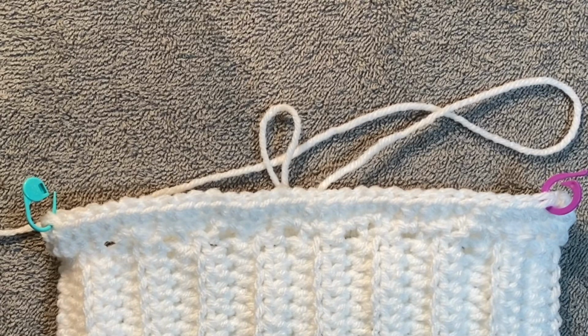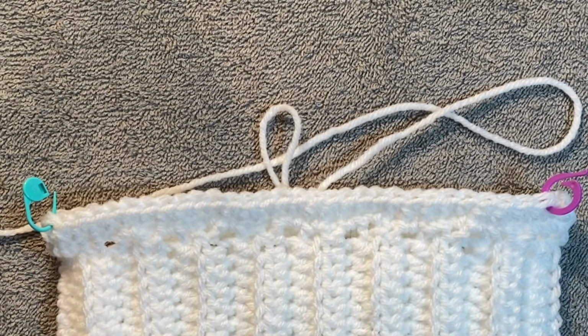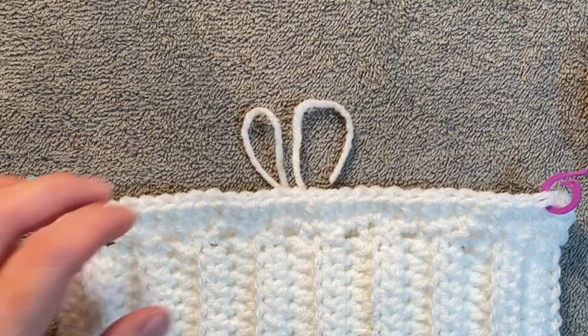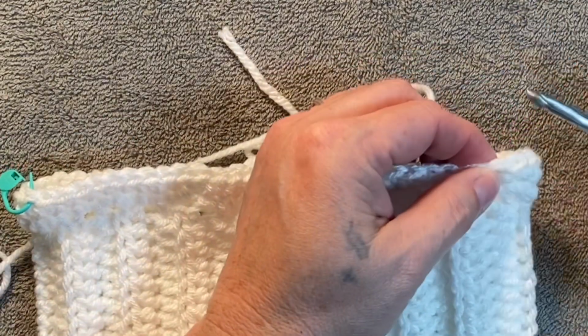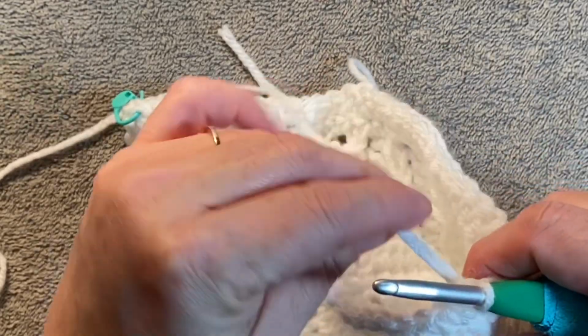Now we are going to continue on in rows. We are going to cut our yarn from the back. These are from Hobby Lobby. They're like $2 over in the sewing section. Okay. So now I'm going to reattach the yarn over here. I'm going to chain one.